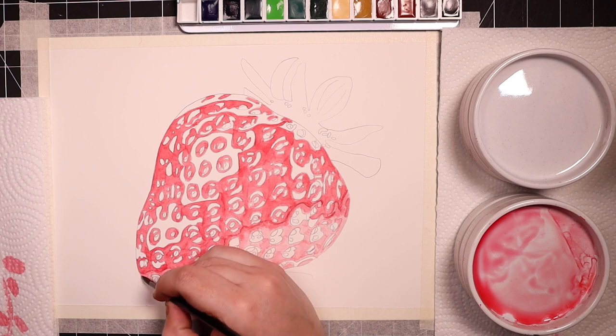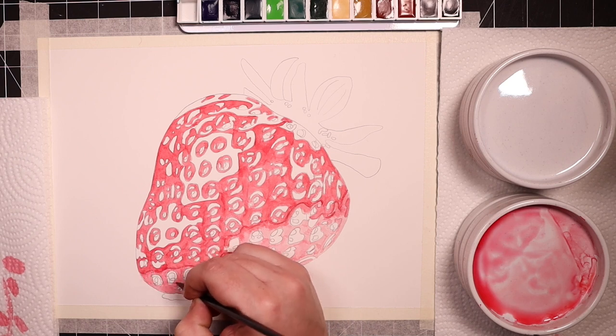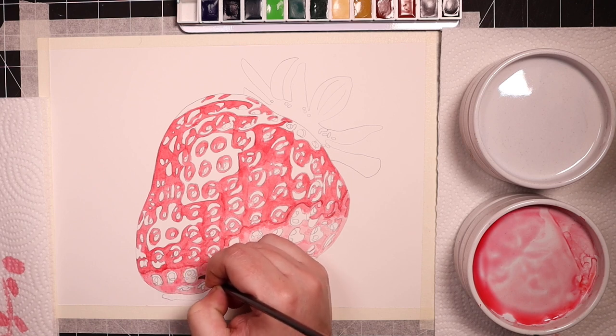Things are looking a little disjointed at this point. I'm going to fix that by going over the entire strawberry again with a glaze of a very watery mixture of our red color. This will help us bring these two sections together.